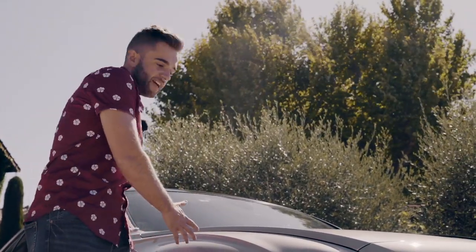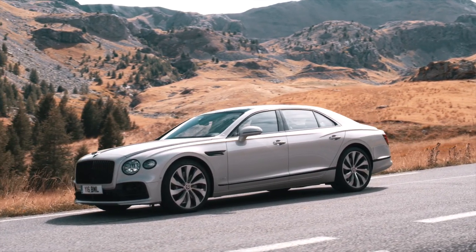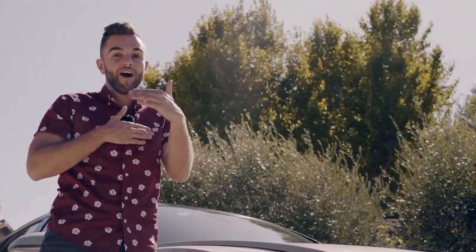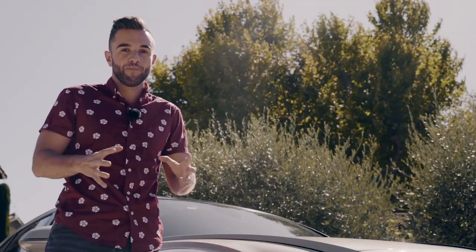Starting up front, the designers took the front axle of the Flying Spur and moved it way up — a significant margin. So what you're left with is actually a very small space when you're talking about front overhang. When you look at the back, there's a ton of car that hangs out over the rear axle. When you're looking at a car this big, the proportions are crazy interesting, and in side profile you can really see the difference between the front and the rear.